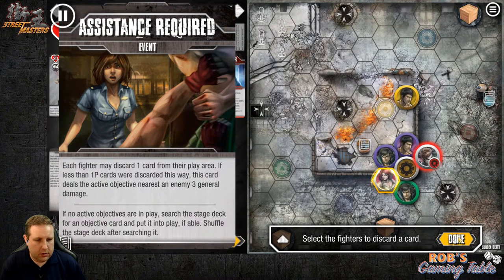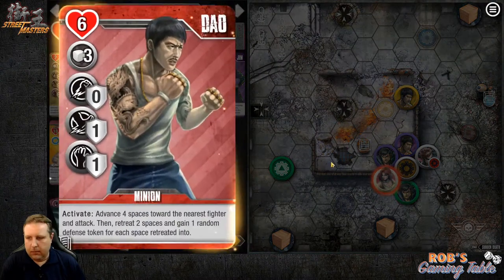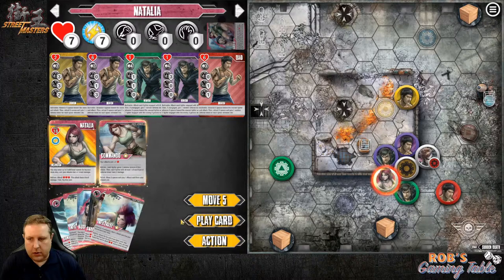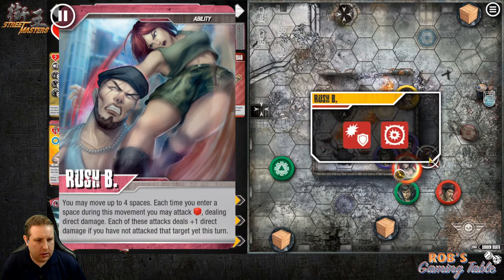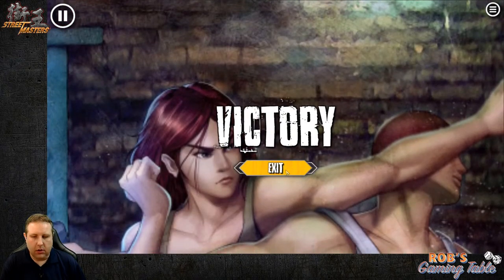Oh, we get another objective. Beautiful. Great. More objectives. Okay, okay. For this guy. Oh yeah, exploding dice. Oh, there we go. Victory.